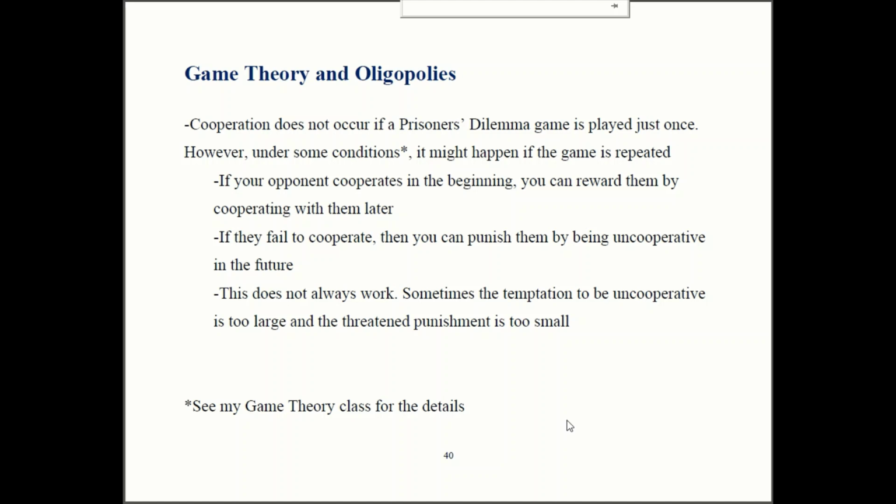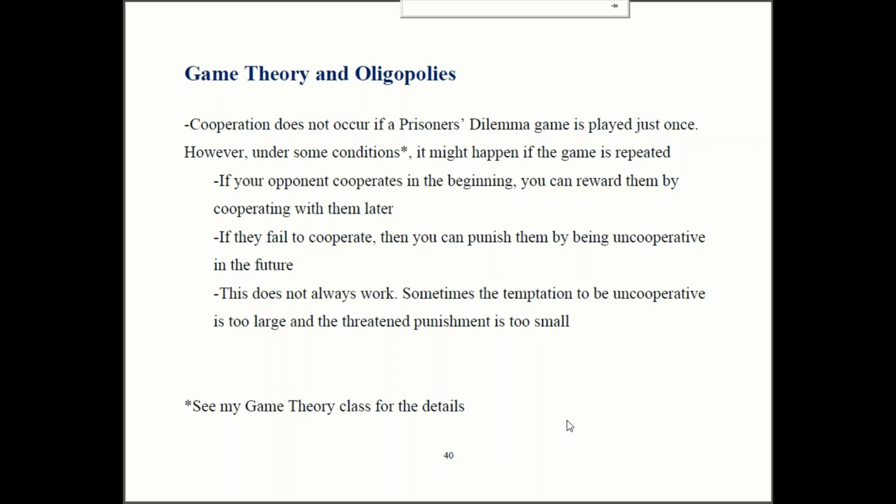Now, let's have a prisoner's dilemma game or prisoner's dilemma style game played once. In the real world, however, firms often interact repeatedly. So the other firm doesn't just go away after you play this game once. Next season, you still have the New York Yankees and the New York Mets try to sell baseball tickets, so the game gets played again. Now, if the game is repeated, then sometimes cooperation can occur.